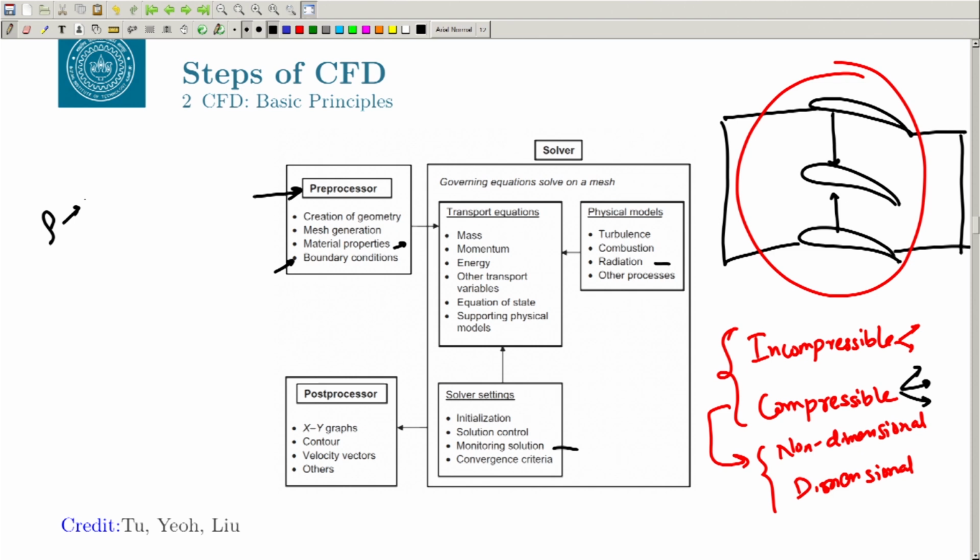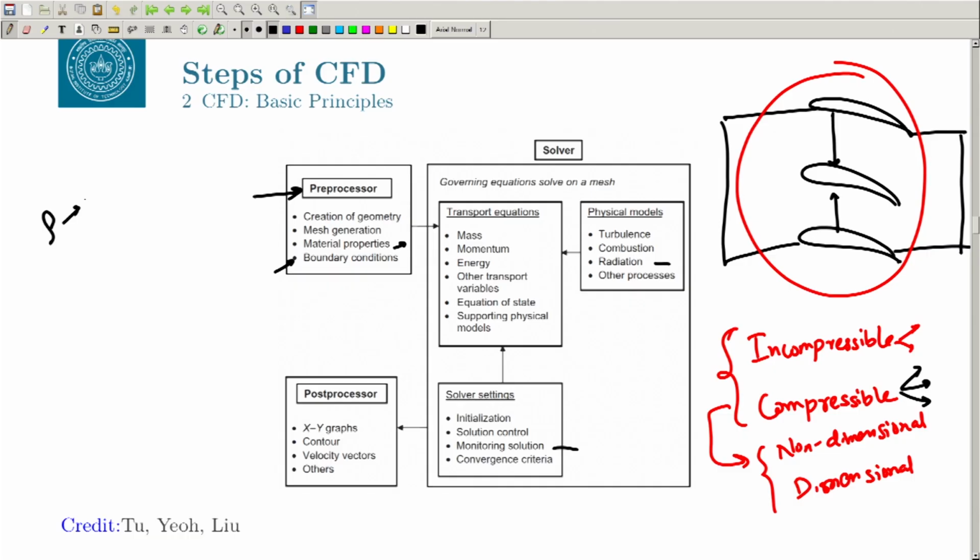Please keep in mind the discussion is for RANS models only. If the flow is unsteady and if you are doing an LES or DNS, you will not see the residue going down to 10 power minus 5. In that case, you will have different criteria for assessing whether your simulation has got a meaningful solution or not.